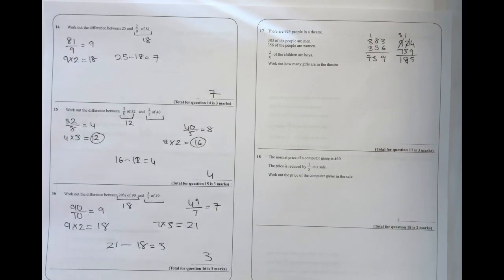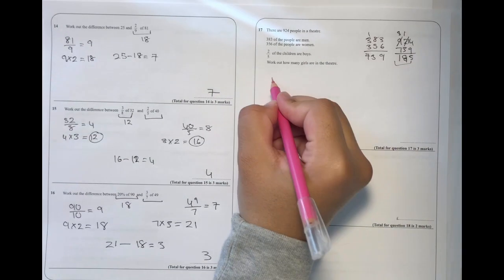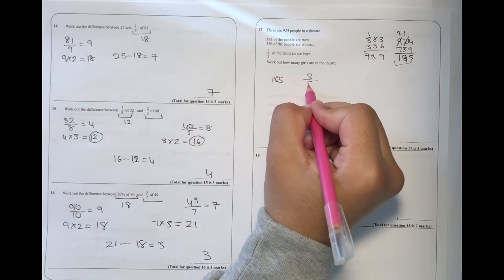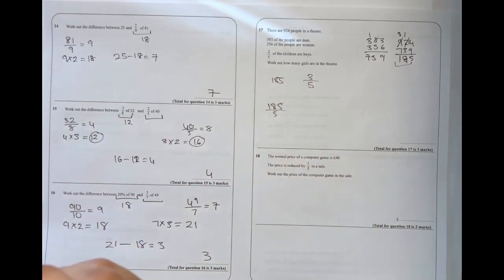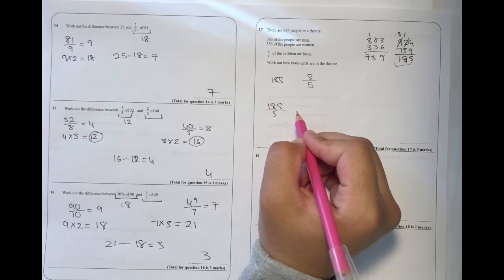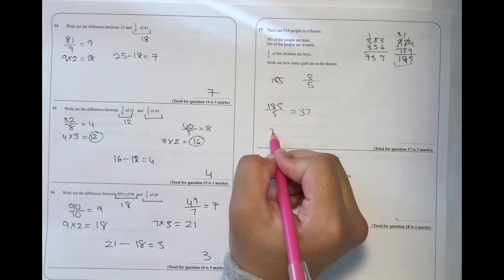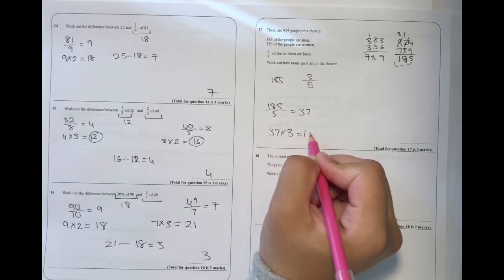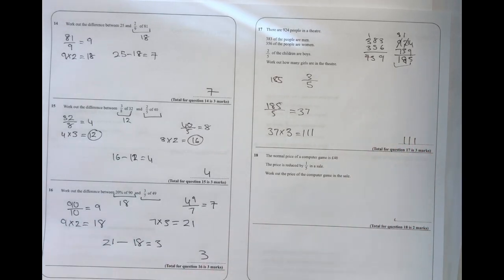Now I need to do the amount of people minus the adults to work out the children, and I get 185 children. And 2/5 of the children are boys, so that means 3/5 of them are girls. So I need to do 185 divided by 5 to work out 1/5, and 185 divided by 5 gives me 37. Now I need to multiply by 3 to work out how many girls there are. So 37 times 3 is 111. So there's only 111 girls in the theatre.